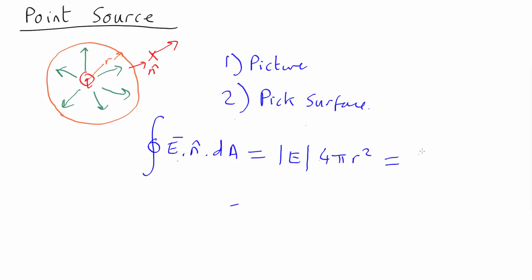And that, according to Gauss's law, equals the charge over epsilon 0. So rearranging, we find that the strength of the electric field at some distance R is equal to Q over 4 pi epsilon 0 r squared, which is Coulomb's law. Very nice.